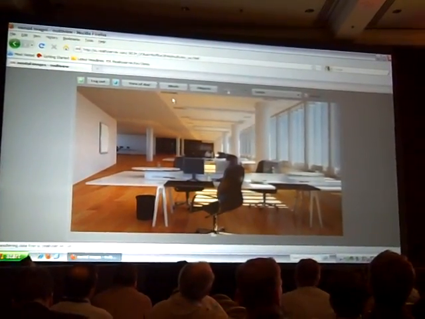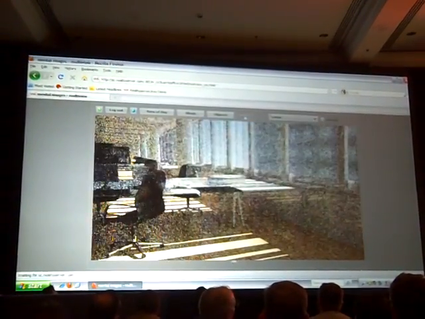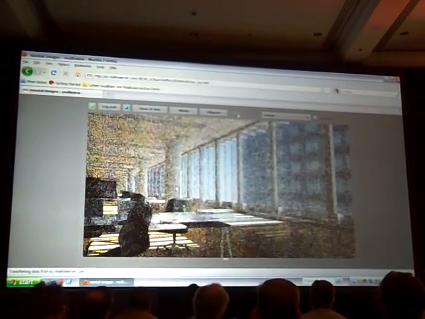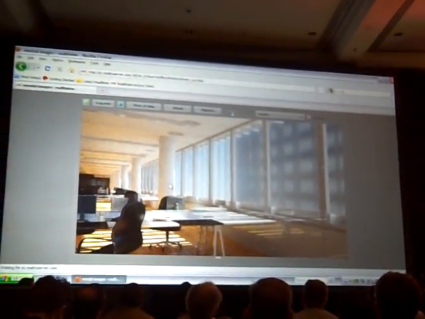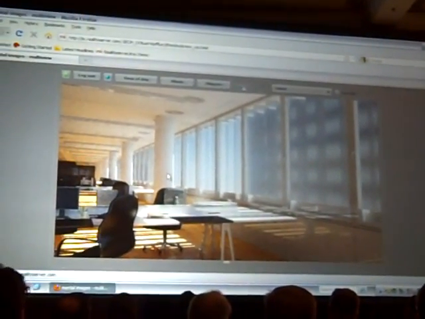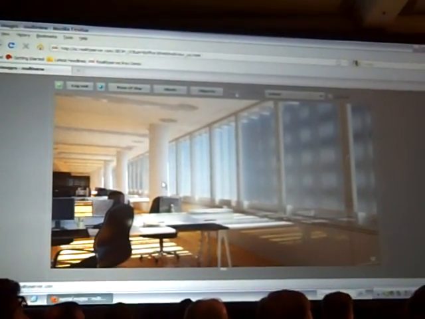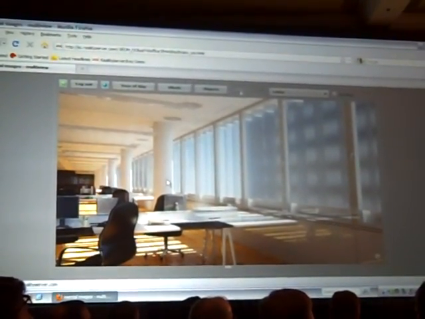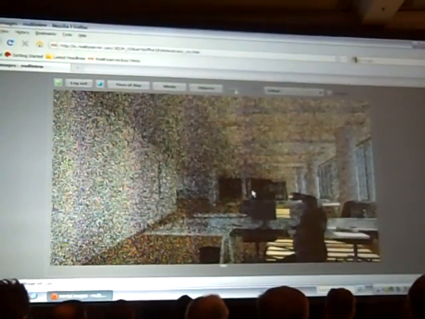Well, the key here is this looks like a final image, but I can just turn my head. Wow. And what I'm doing here is I'm telling the cluster with 15 GPUs to restart the image from scratch. So what you're seeing is recalculating a photorealistic image totally from scratch. Now, my first observation is you have the world's most powerful laptop. This laptop, we were going to show it on a netbook, but you could also do it. This laptop now, to give you an example, is doing approximately 300 million sample calculations per second to produce this image.